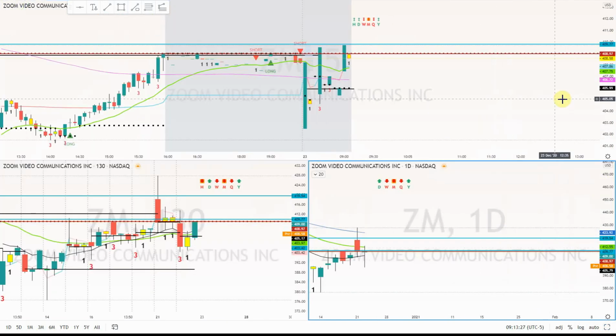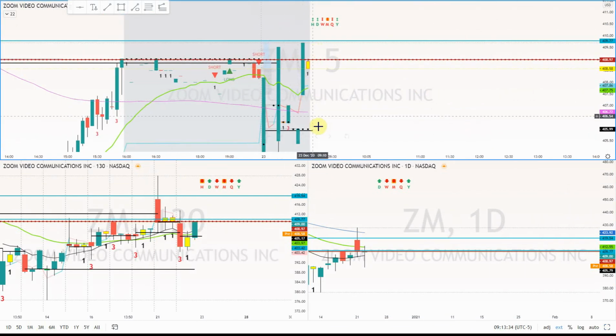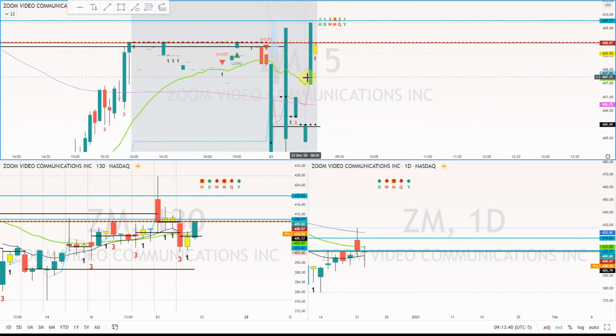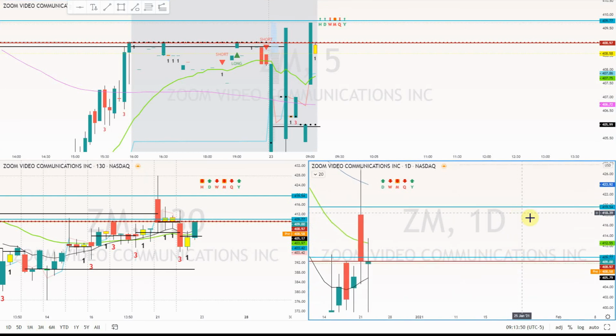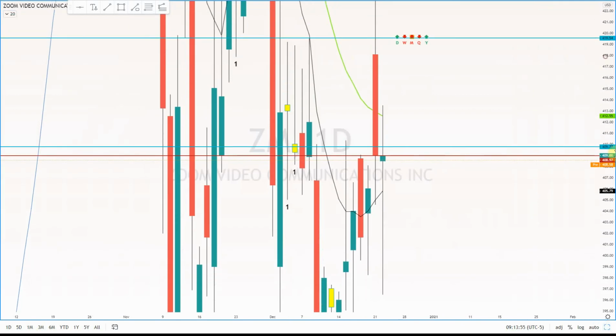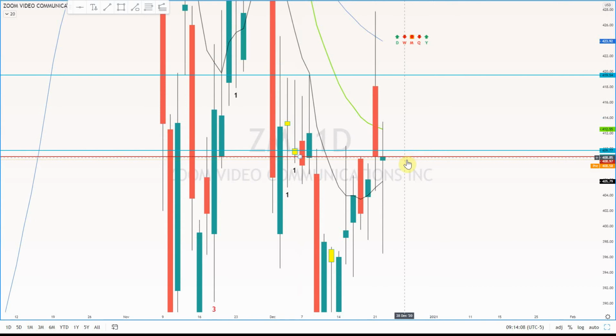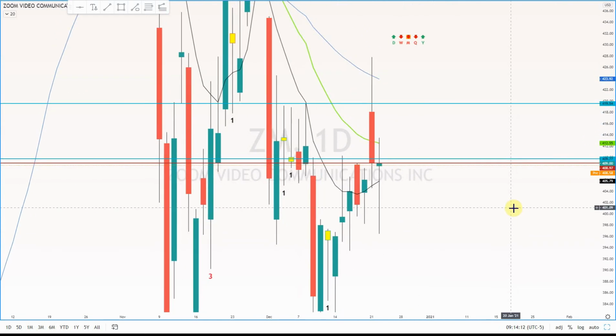That doesn't look incredibly likely. Nice short setup here. If we could just get these to bounce back up to the top, I'd be more comfortable. The one thing that's kind of nice though with these setups, if this doesn't move, we do have a daily level right here, the close from 2 days ago. And truthfully, the close from 2 days ago, and I guess that's another reason this is a thinking candle, and yesterday's close are almost dead nuts the same. In other words, yesterday didn't do anything except maybe take out some longs right here. You know what I'm saying? There was no net change by the time the day was over. So looking like a short to me.